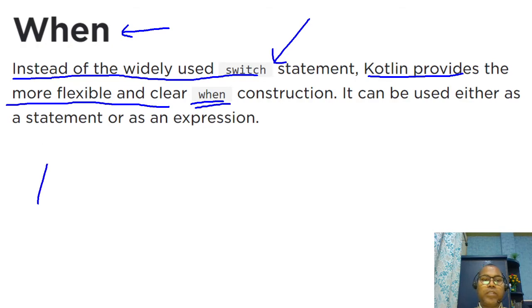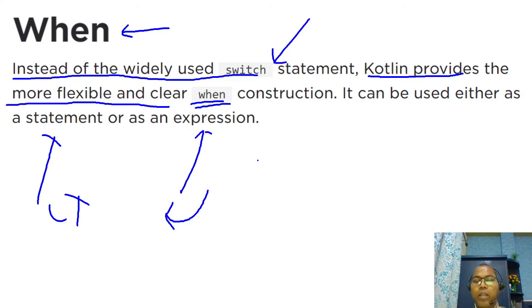We can use when as a statement or when as an expression. A statement does not return any value, but an expression, after evaluation, can return a value. This is the major difference between a statement and an expression. A statement is just evaluated and does not return any value, but an expression is evaluated and also returns the value, so it does both things.